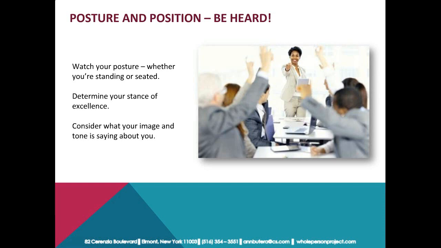Typically, stance of excellence includes, if you're seated, hands and arms in plain view as opposed to under the table. Hands and arms under the table conveys a nonverbal message that you're withholding. It also typically includes having your rear end on the front third of your seat, so that forces your weight to your knees and feet. It forces your back and neck into a more upright position, which gives you an image of confidence. So do think about what your body positioning is saying about you.